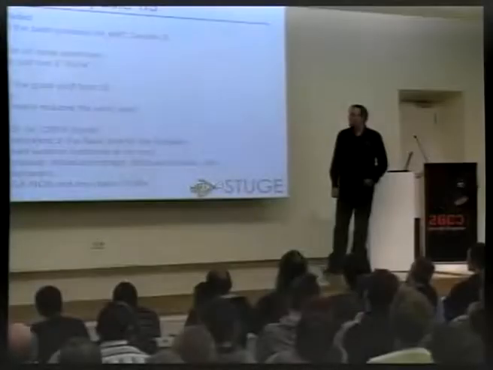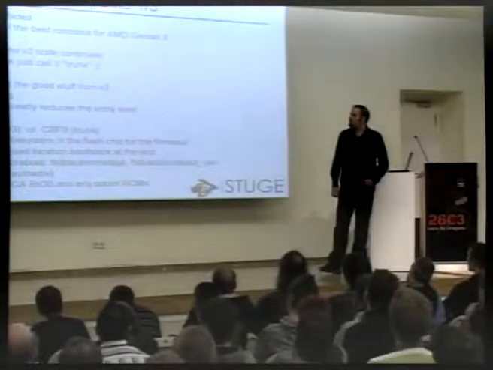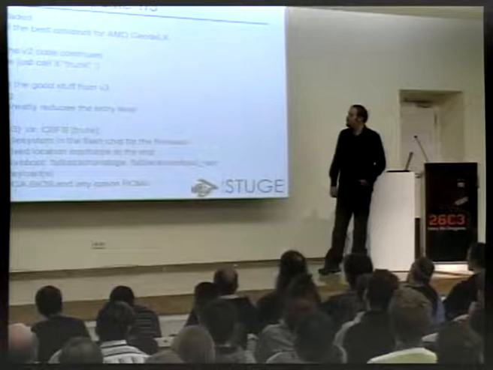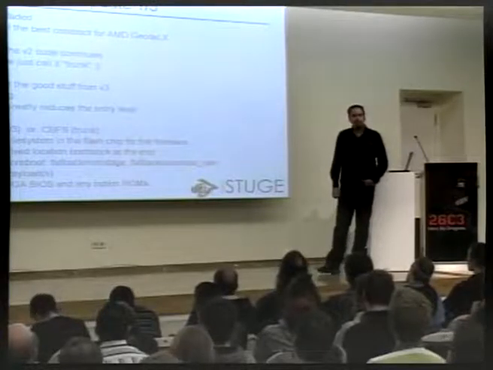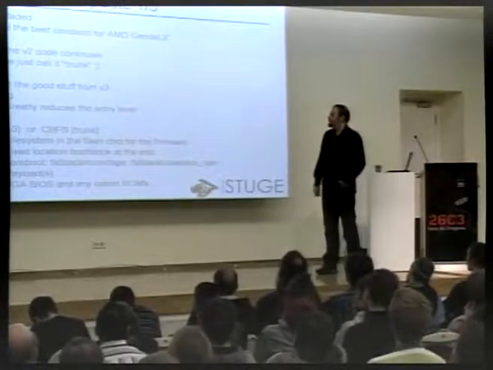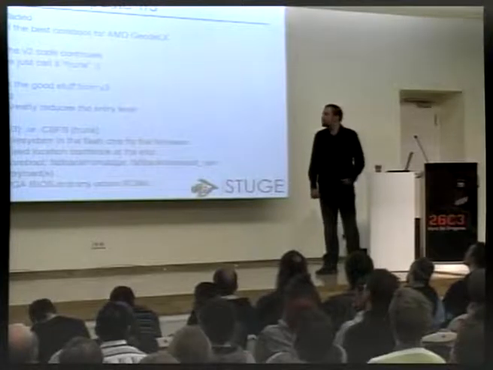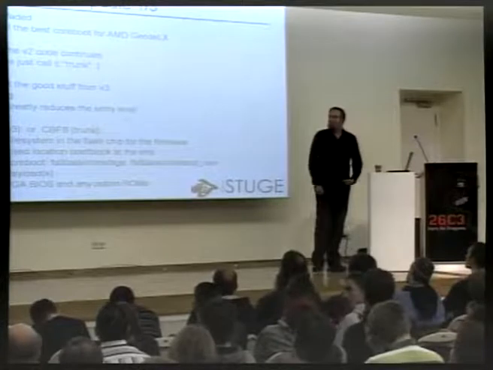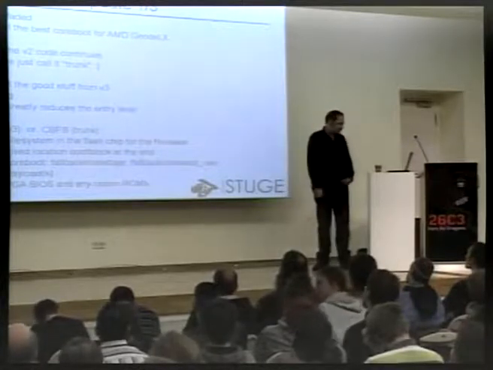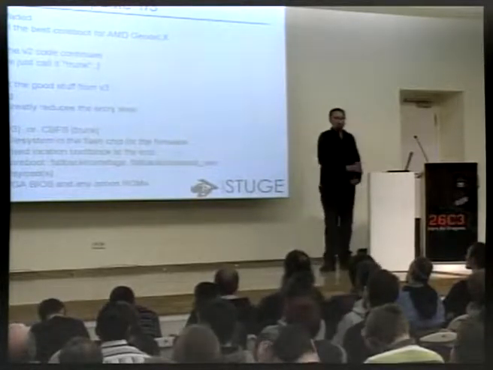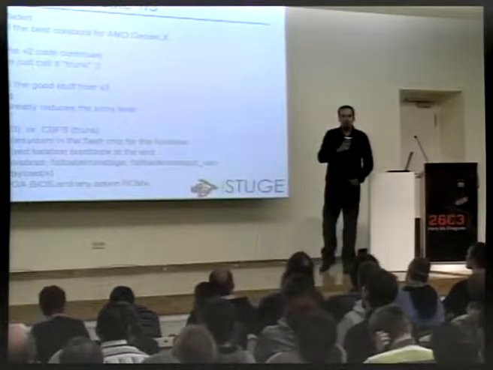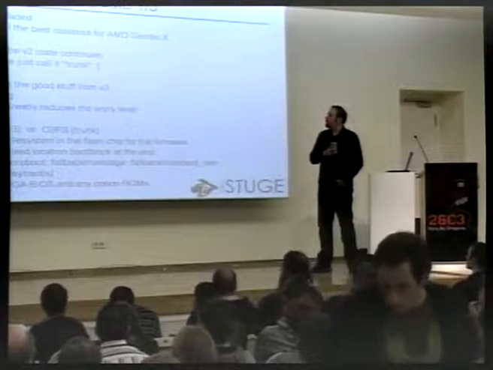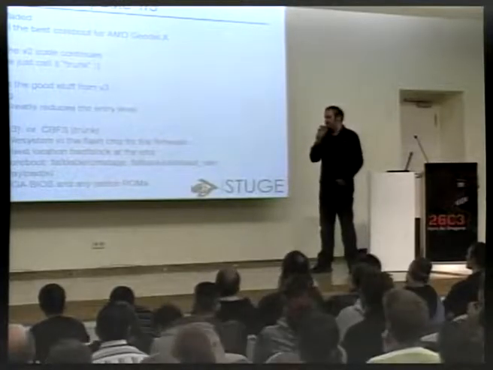But it turned out that it would probably be a better idea, and in any case easier, to pick up the old version 2 code and try to move it forward instead of starting from scratch. So the work on the version 2 code continues, and now we just call it trunk. Yeah, I think there's a version number 4 committed somewhere in some define, but it's not officially version 4 just yet.